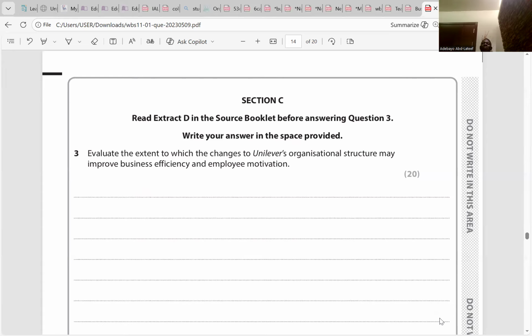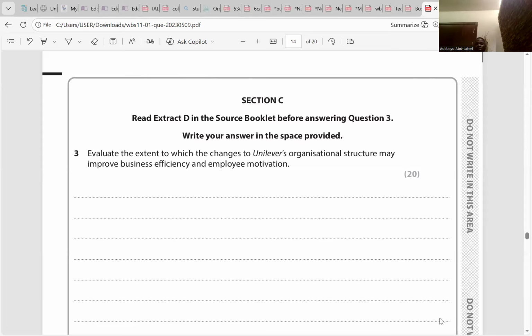So the matrix structure organizes employees based on their specialization: a lawyer, accountant, doctor, engineer, you put them together for a project. Do you get it? There's going to be a project, then we organize different employees with different skills to join up to execute that project. That is matrix structure. Then we have a flat structure. For flat structure, it means we have a wider span of control and fewer hierarchies. So you reduce the hierarchy.